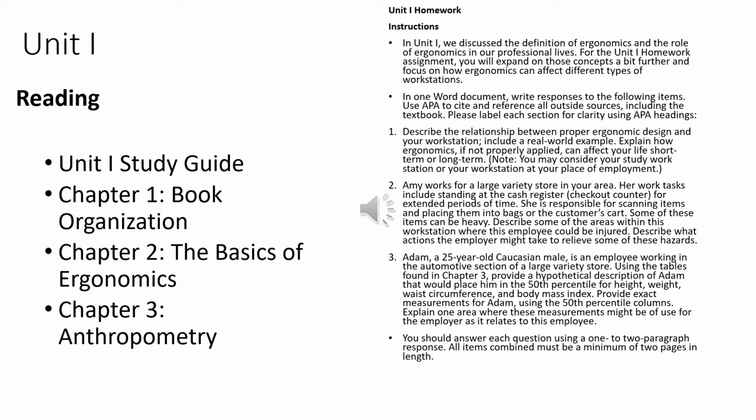In the Unit 1 homework, your instructions are: discussion of the definition of ergonomics and the role of ergonomics in our professional lives. For the Unit 1 homework assignment, you will expand on those concepts a bit further and focus on how ergonomics can affect different types of workstations. In a one-word document, write responses to the following items using APA and cite references for all outside sources, including the textbook. Please label each section for clarity using APA headings.